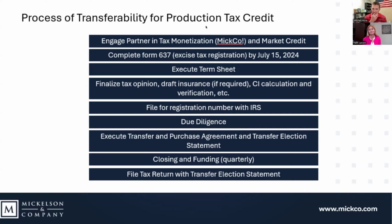So that's my other question on this before moving on. There are a lot of unknowns inhibiting number four here, with the opinions and the CI calculations and stuff. There are some estimates, but nothing set in stone. Are some of the term sheets being talked about and negotiated now for the 45Zs? I haven't seen any that are 100% locked in and completely done. We'll talk about Harvestone a little bit, but are there some term sheets starting to be talked about, or is this also in a holding period right now?